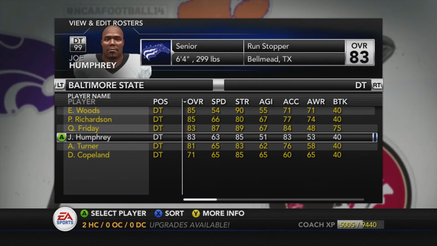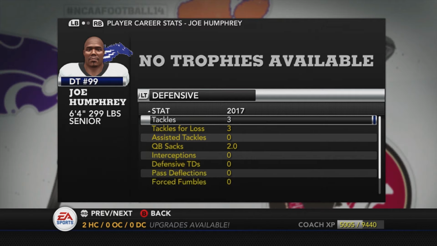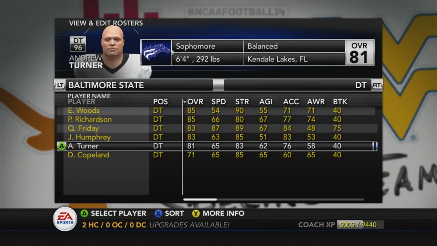Then we got Joe Humphrey entering his senior year. Hasn't really contributed a whole lot, but last year he did have 2 sacks in limited time. Maybe we'll see some more of him this year in the rotation. I expect to rotate the defensive line a little bit more this year.